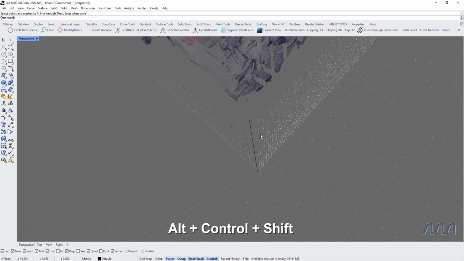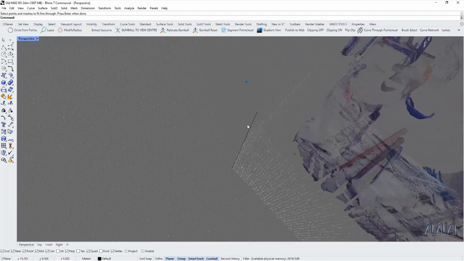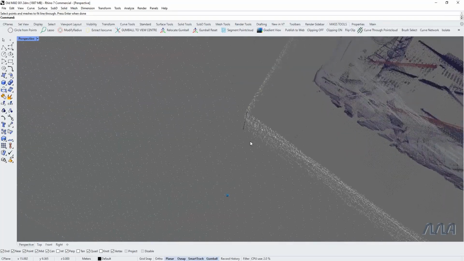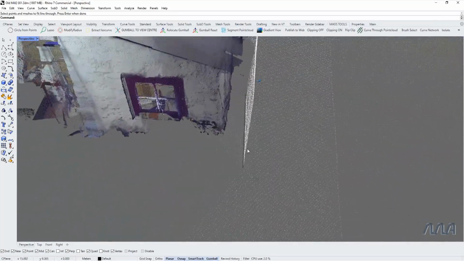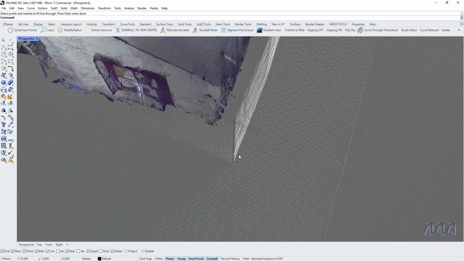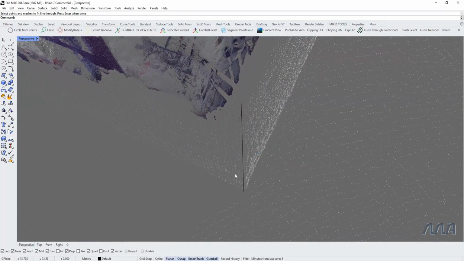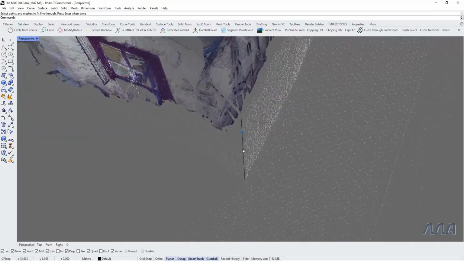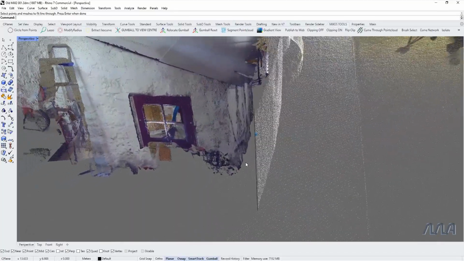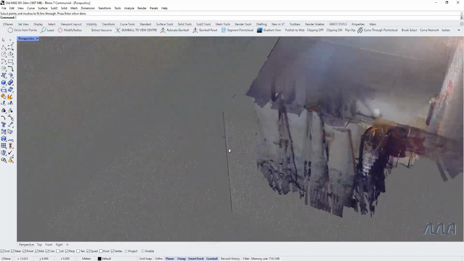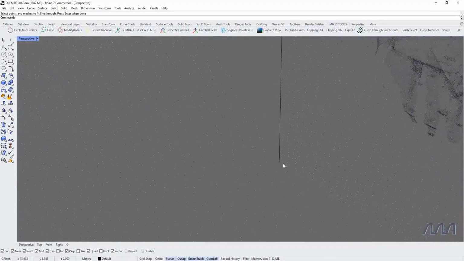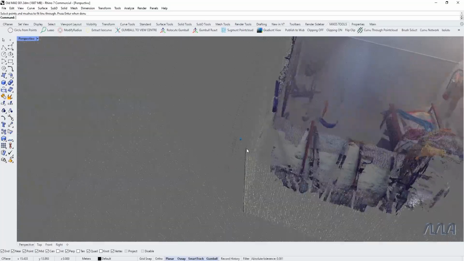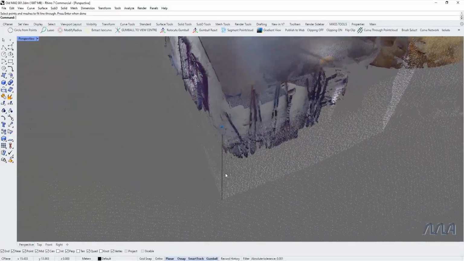And you'll see that it's best fit a line through the points there. The accuracy of the line will depend on the density of the point cloud, and also how well you sort of pick that group of points. It can be a hell of a lot quicker than manually fishing around trying to find which point is actually on the corner of a building.